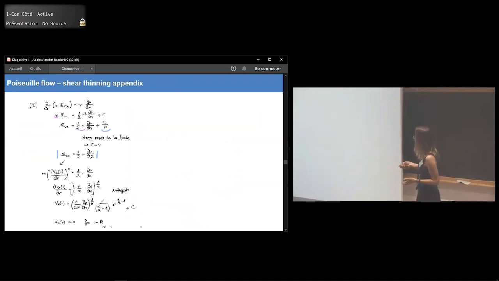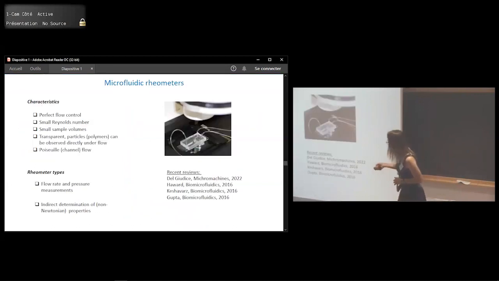But then I also want to show you some rheometers where people thought about something different, a bit like the idea when we had the droplet detachment, where instead of ourselves pulling on the system, we use the surface tension to pull on the system, and show you some ideas which I think are quite nice ideas for how I can work with these systems. And here I copied a number of recent reviews where people describe different things you can do if you want to do rheology in microfluidic systems.